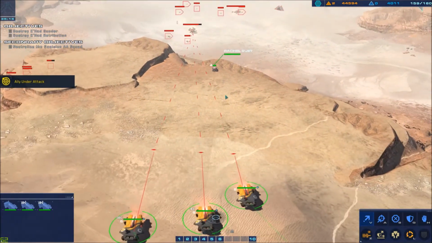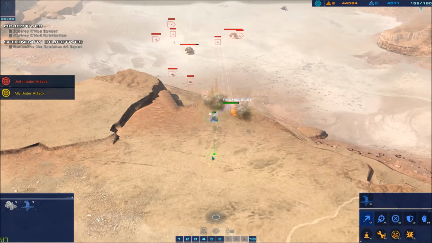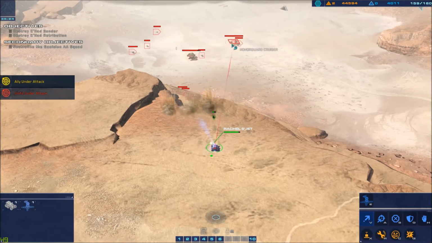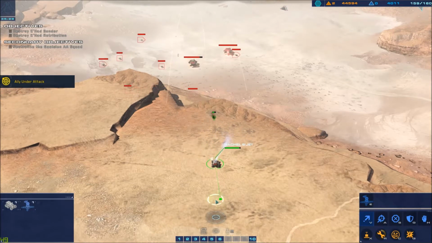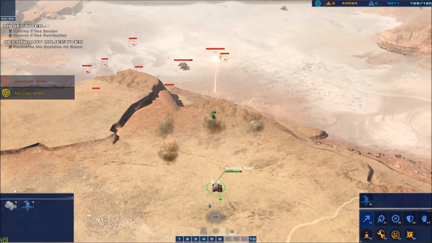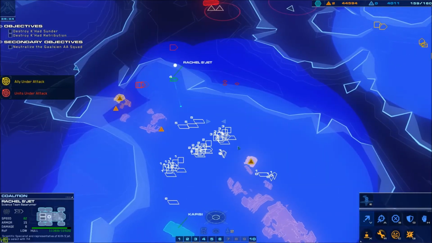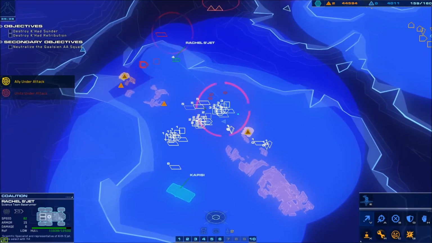Sensors post is under fire. Get out of here! Move! Yeah, the Rachel, it's not worth it. Enemy railgun firing on friendly. Science officer en route. Alert, sensor post lost. Alert, Rachel is under fire.